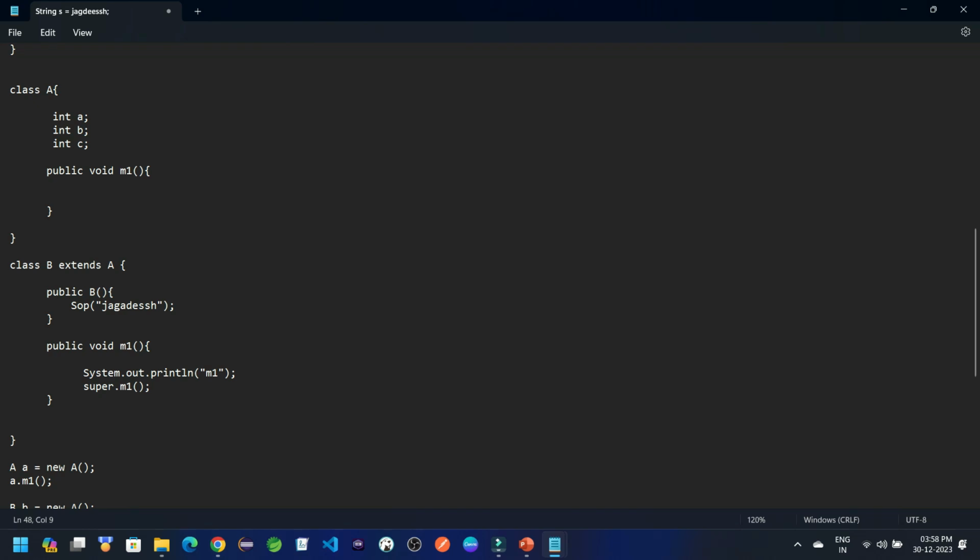What is a TreeSet? TreeSet is generally used to store values. It is similar to a set, but a set will not maintain any sorting order, ascending order, by default. But when you are taking a TreeSet, it will maintain ascending order by default. Whenever we are inserting the data, internally it will maintain the sorting order.